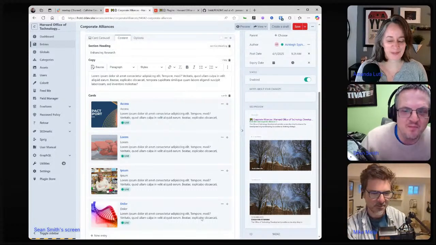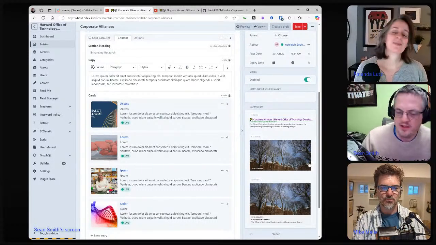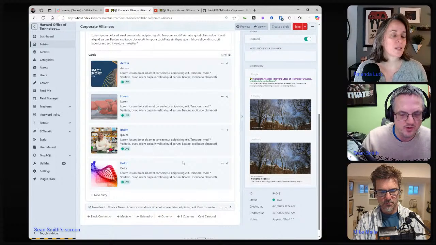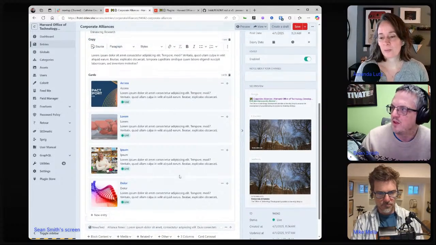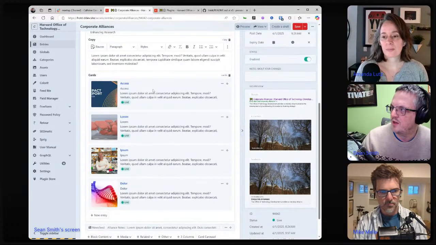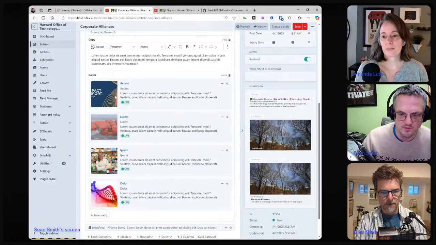One of the things that I really like about the new Craft 5 entry type is everything is that I've got this matrix field that I'm building out right here. And then one of my blocks is called card carousel. And inside here, the cards allow you to set a thumbnail and what content appears.